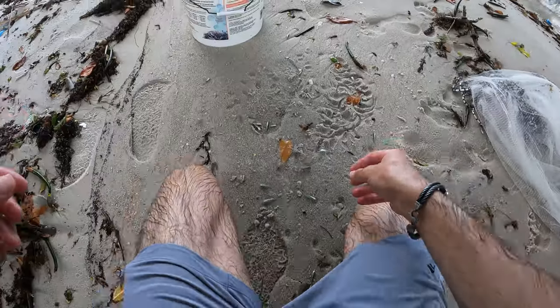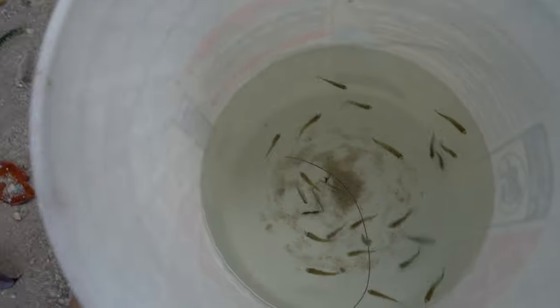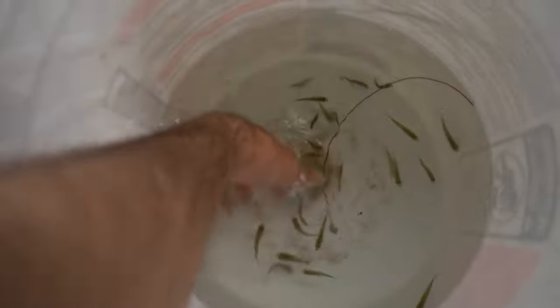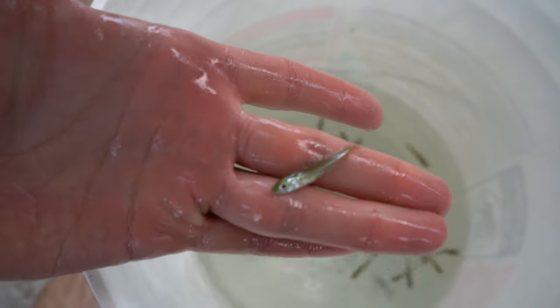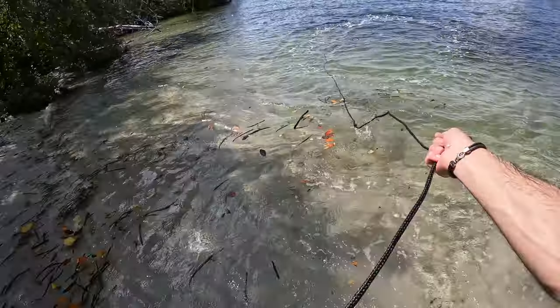They might be small but it doesn't make a difference to the eels, I can guarantee you that. Look at all these guys flashing down here — we're going to take as many as we can inside the bucket because we'll get a really crazy good live feeding out of these. These are baby glass minnows, super plentiful here. I threw the cast net and got extremely lucky catching them because they're small and can get through the holes easily. We got our first batch of fish — this is going to be an awesome live feeding!